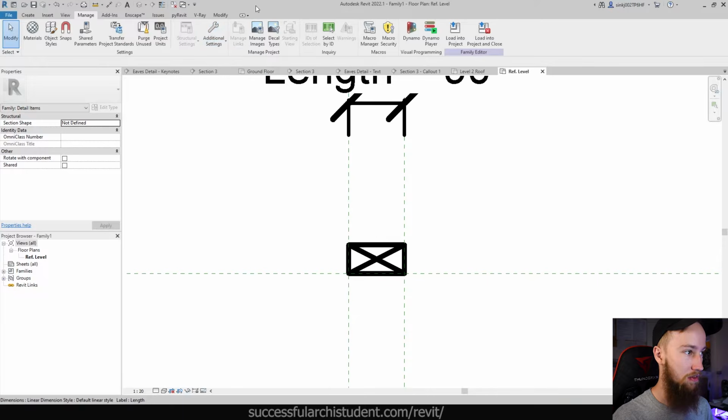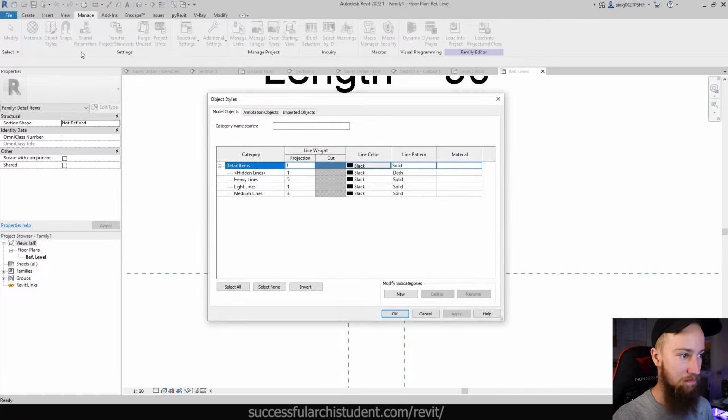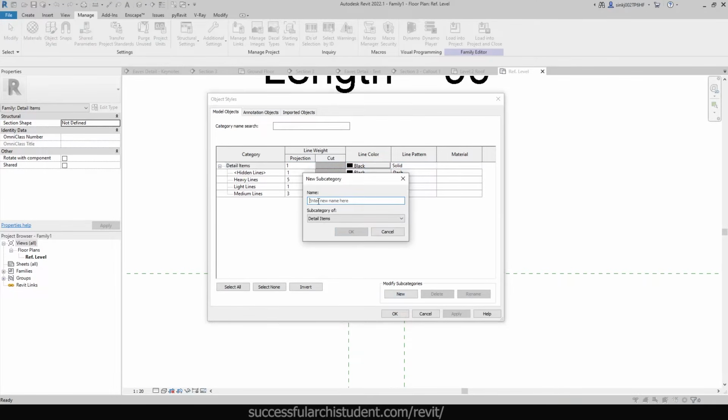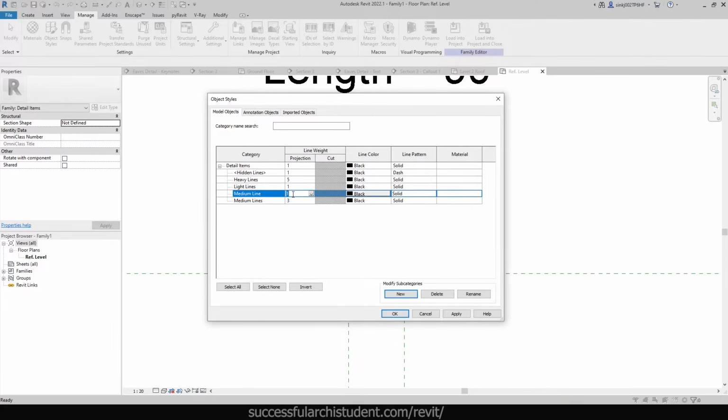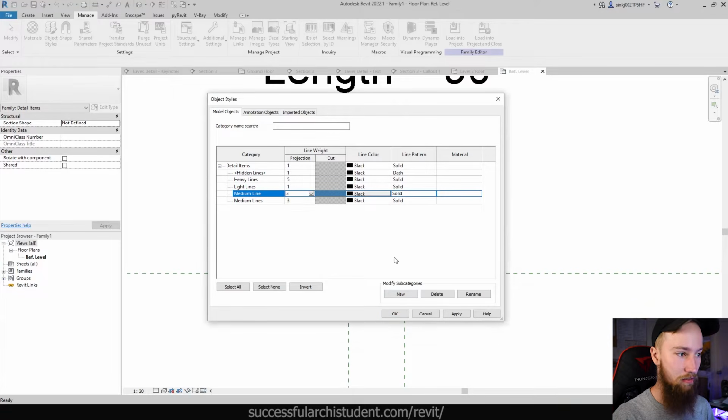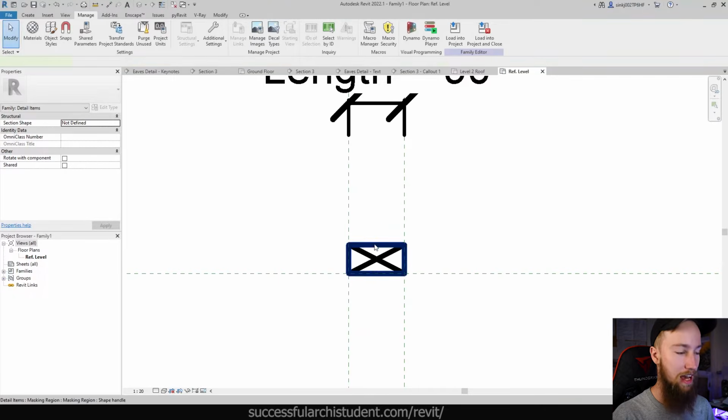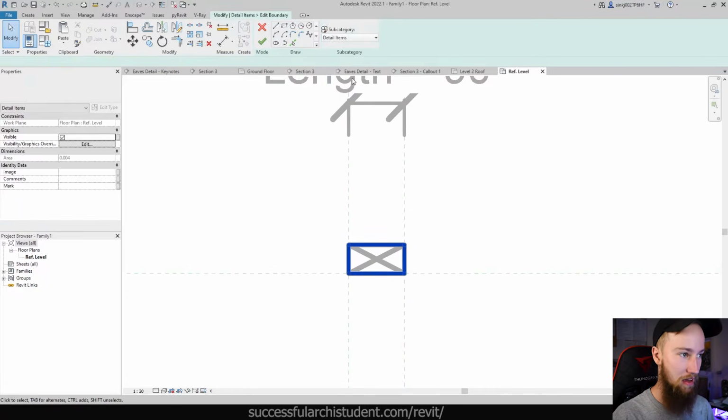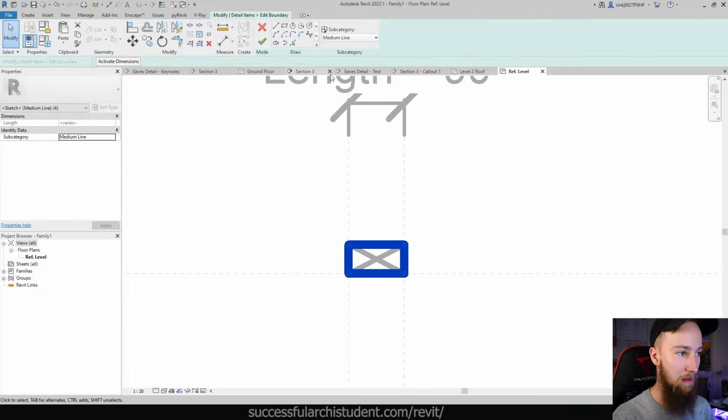So what I actually have to do is go to the object styles, and this is where you'll change those line styles. I could go to Create New, and let's say this was a medium line, I can call this medium line. I know we've got one there, but we'll just do this for this sake. Then we can create our line style from here, and this is going to be exactly the same as that. So I'm just going to delete that one, click yes, and then click OK. Now I can come into here and make this line style that thicker medium line.